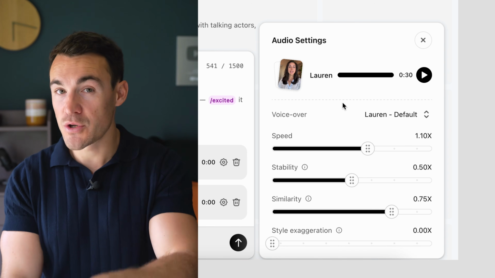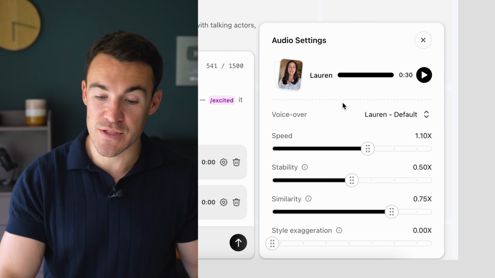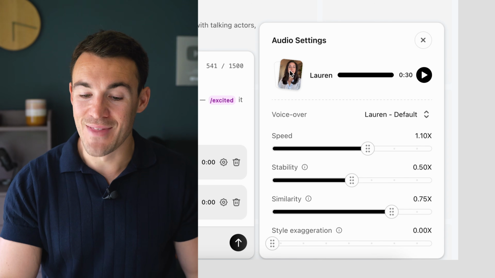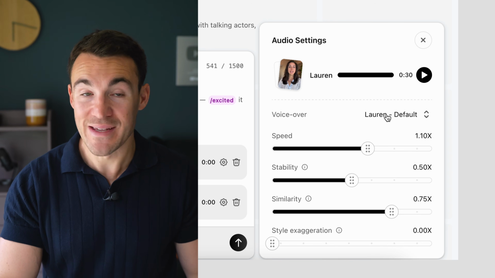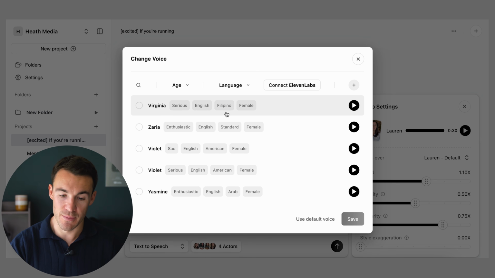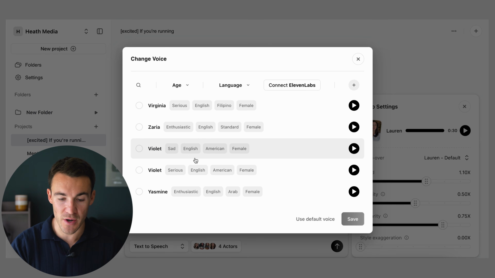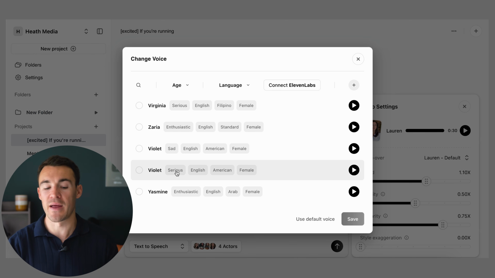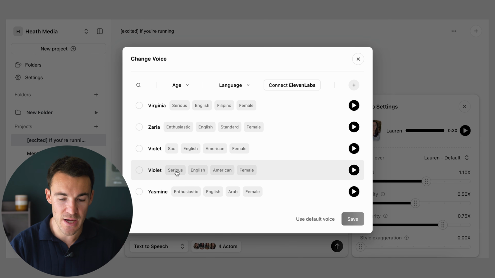But you do have quite a lot of control here and you can adjust various things. For example, we could have that AI actor, the visual, but change the voice. So we've got Lauren default, but we could go with some of the other recommended options. You can see there are different emotions to go with them depending on what we were looking to sell. So if I go ahead and click on this.